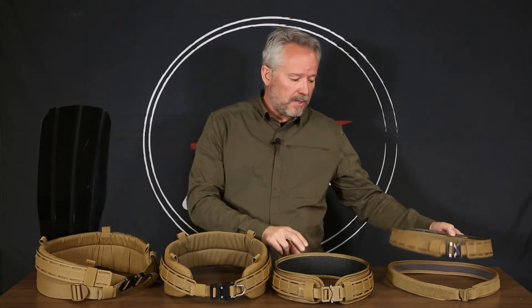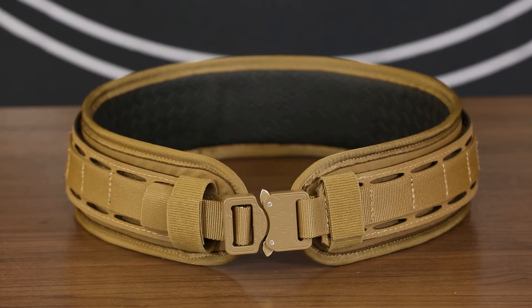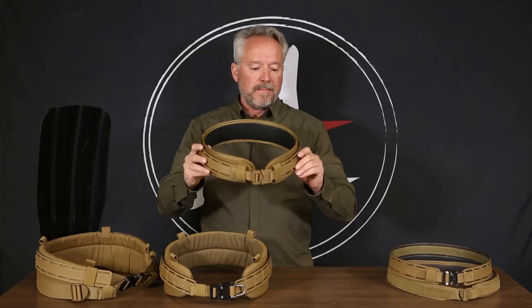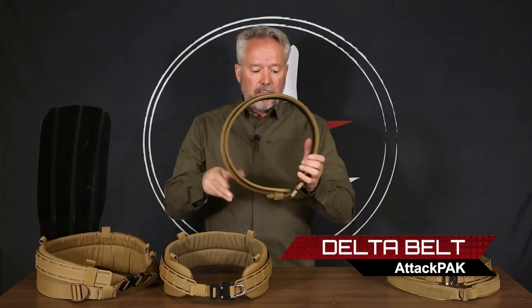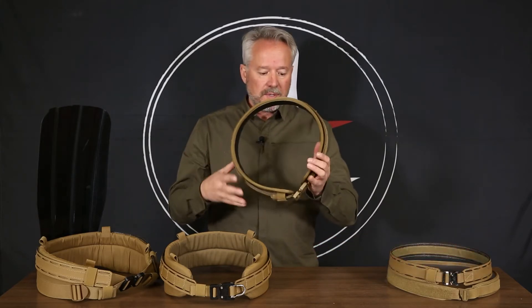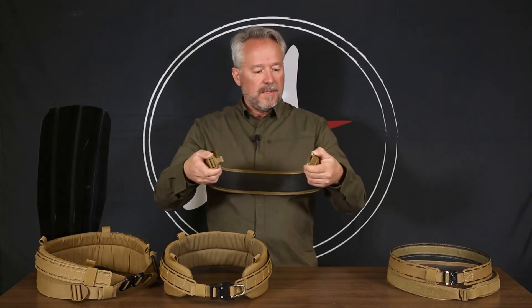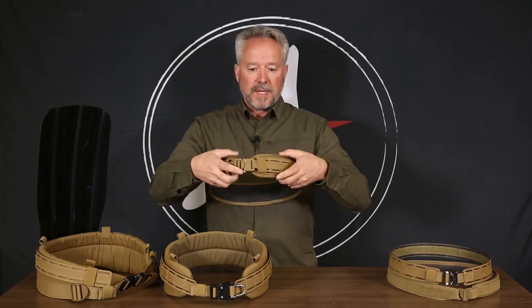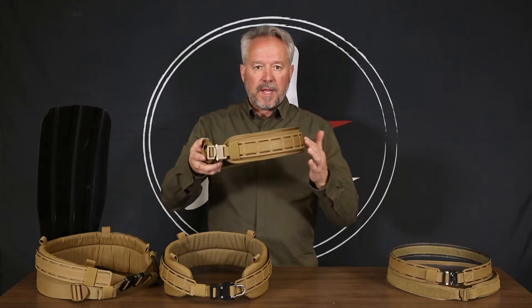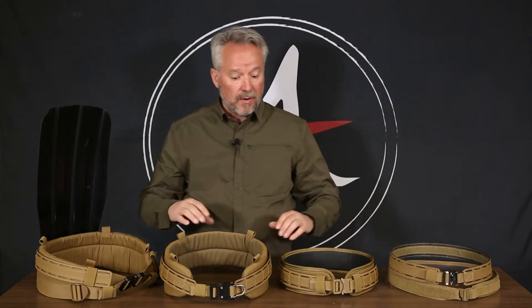Scale it up if you'd like to. Add some padding because you're carrying some heavier weight like guns, pistol, bullets, knife — whatever you've got on there. You can add a pad to it. The pad is velcroed to the inside so it's easy to take in and out. This one has a higher load-rated buckle on it — still a nice Cobra buckle, makes a nice connection. Webbing on the outside is load-rated for a high braking strength of about 2,800 pounds.